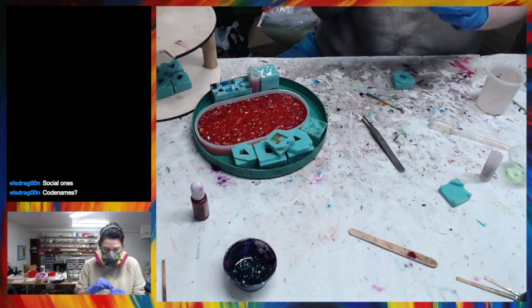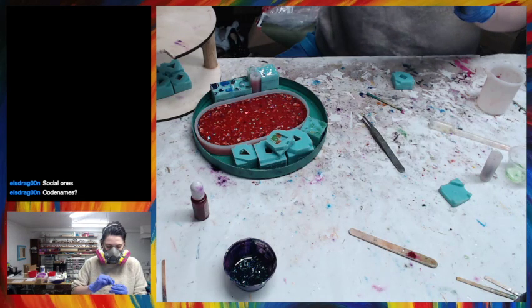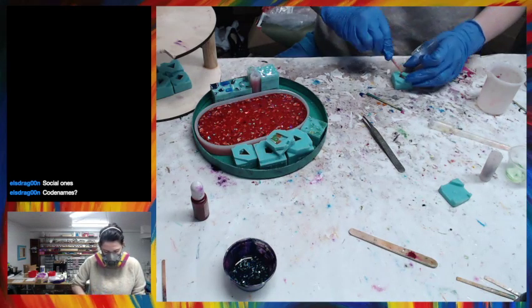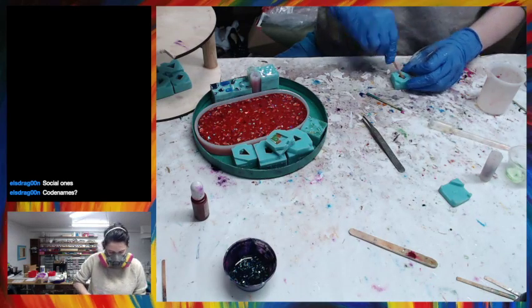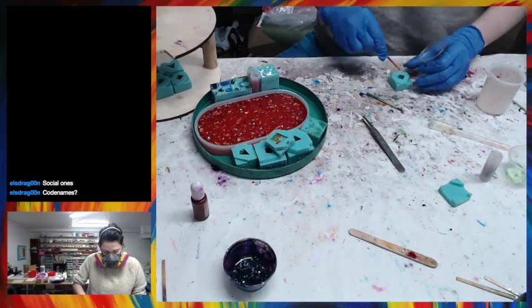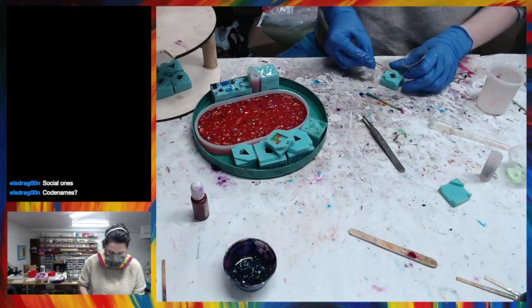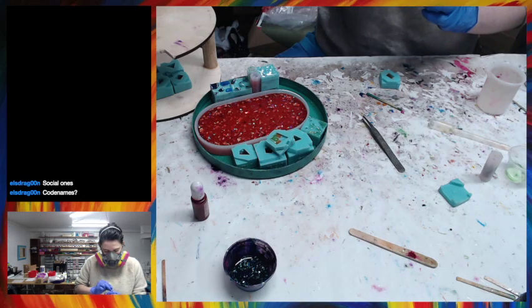Oh, so we have played Codenames. During the quarantine, not all of us, but me and three friends would meet up over Zoom once a week and hang out. We ended up playing Codenames online, which was fun. I like Codenames. So we have played that one a bit. It's not necessarily everybody's favorite, because it's a little bit more of a thinking game, I guess, but I really like that game.